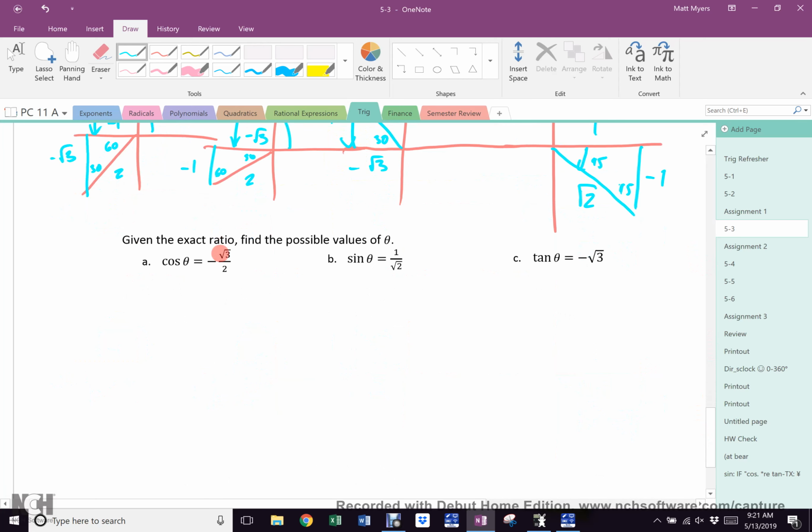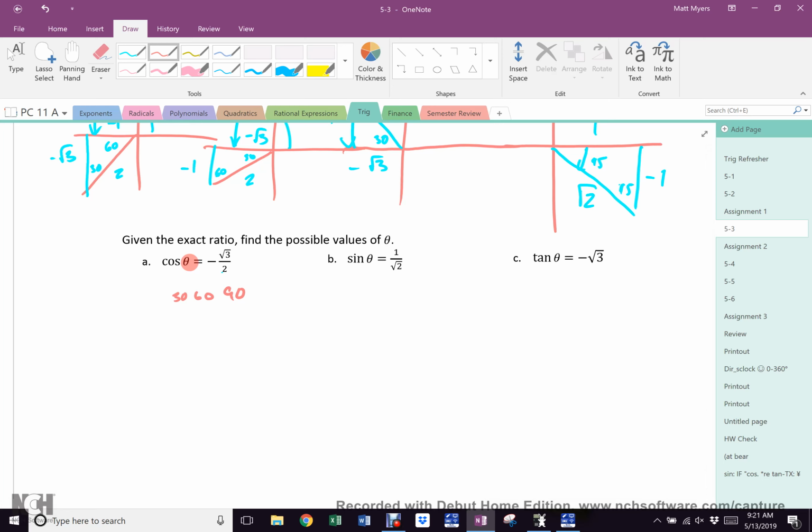All right. Root 3 and 2. What do you automatically know? What kind of triangle is this? That's a 30, 60, 90. How do you know it's 30, 60, 90? Because it's got root 3 and 2, yes? Right? Okay. What else do we know about cos? Cos is, say it loud and proud, Jashin. Adjacent over hypotenuse.